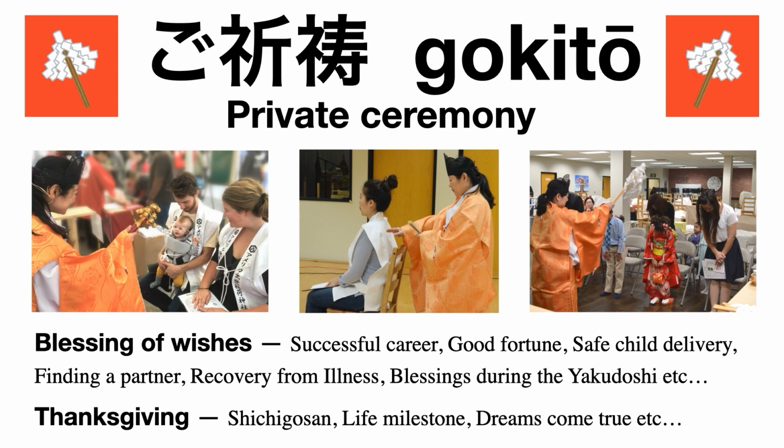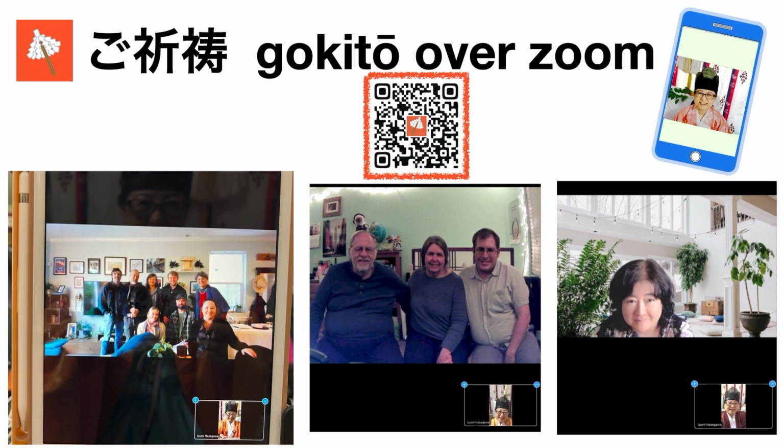Please follow the common tradition to Kamisama. The traditional way is to have a gokito private ceremony at a shrine or on site. However, it's often not possible to do this. So we are able to perform gokito over Zoom. To request a gokito, please use the QR code or visit our website to choose and request.